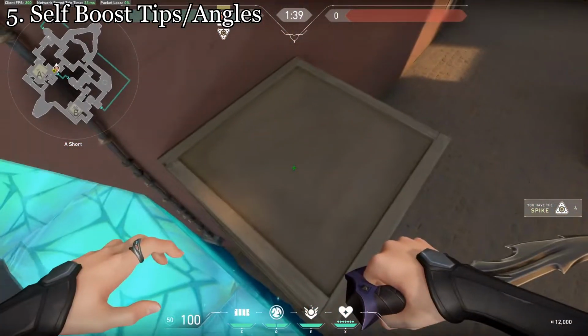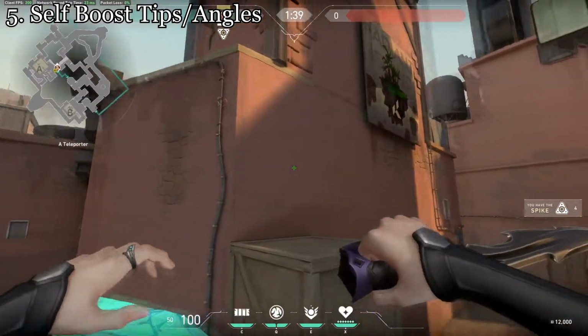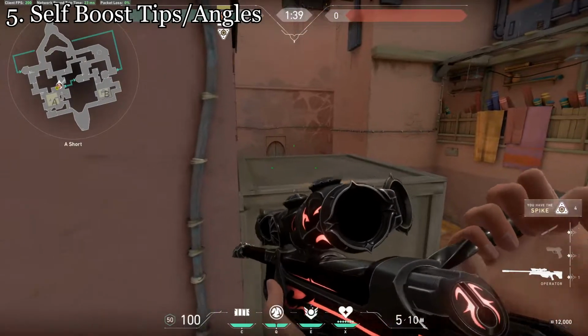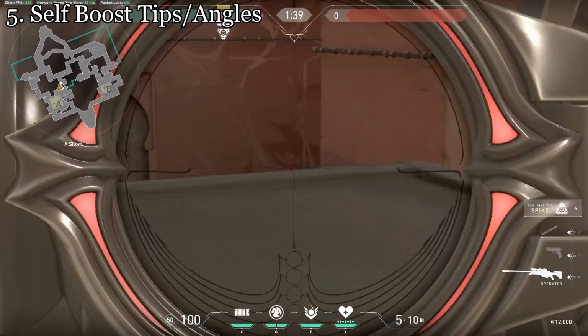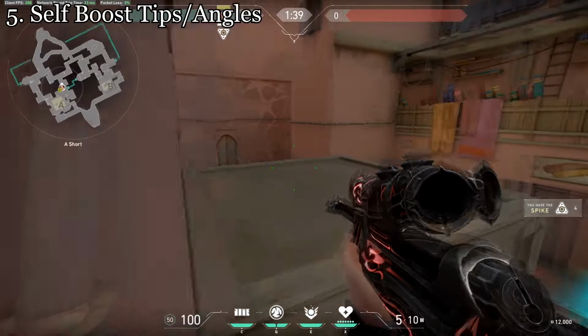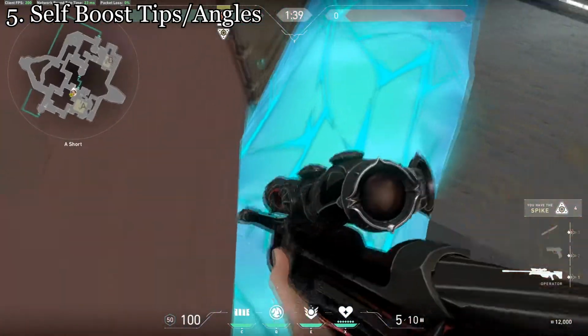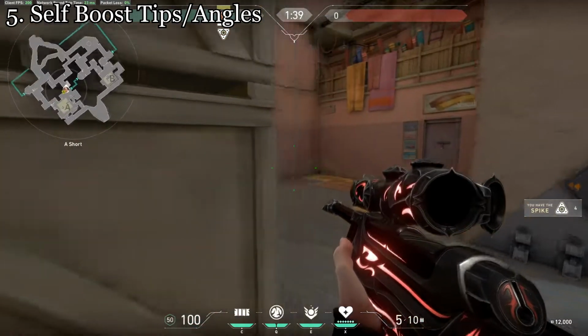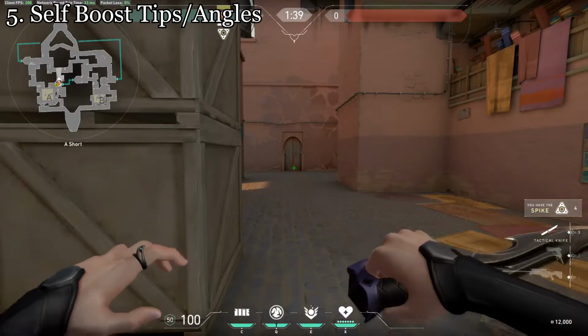A lot of people know to check the box, so they're going to be aiming high, because when you're up here, see how high you are? Now look, you're all the way down here. This is almost like a head glitch in Call of Duty, and this is a very nice spot, especially if you hang out on here for a little bit, take them by surprise, and then peek. You're almost guaranteed to kill every time.